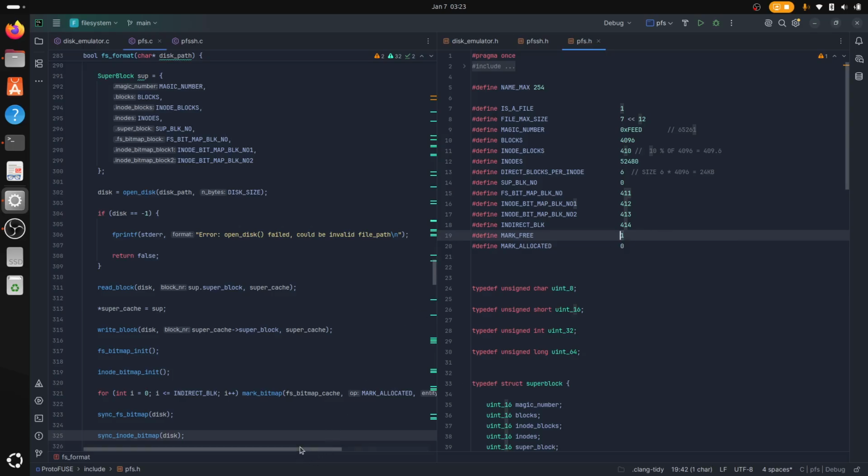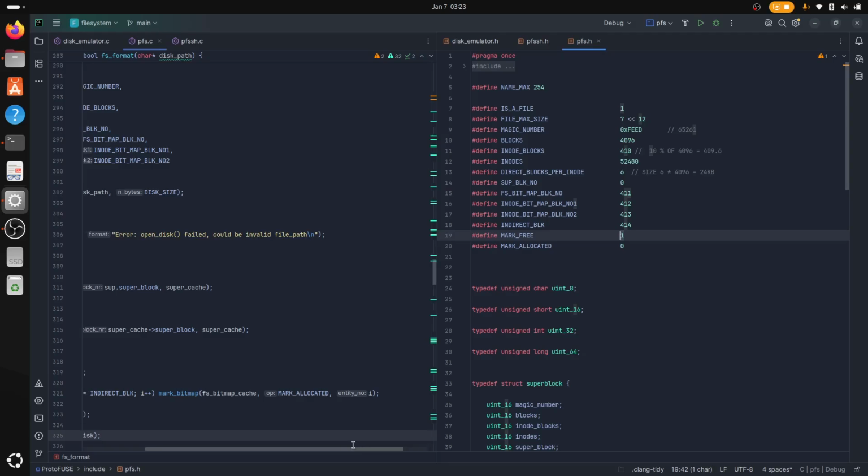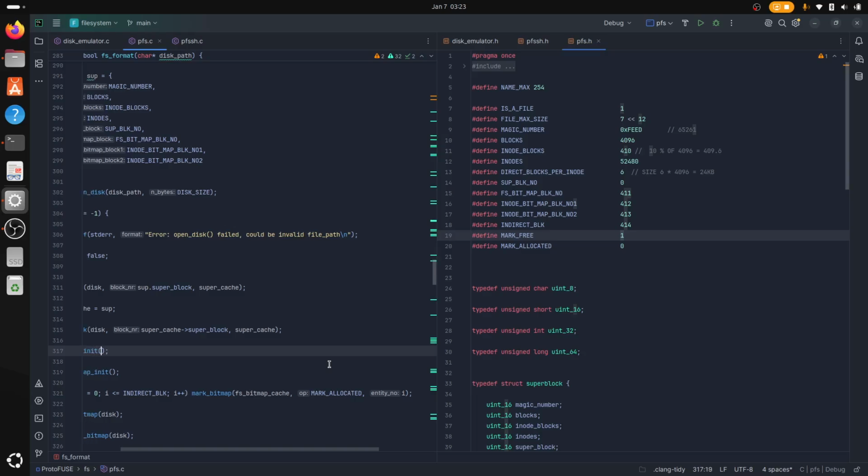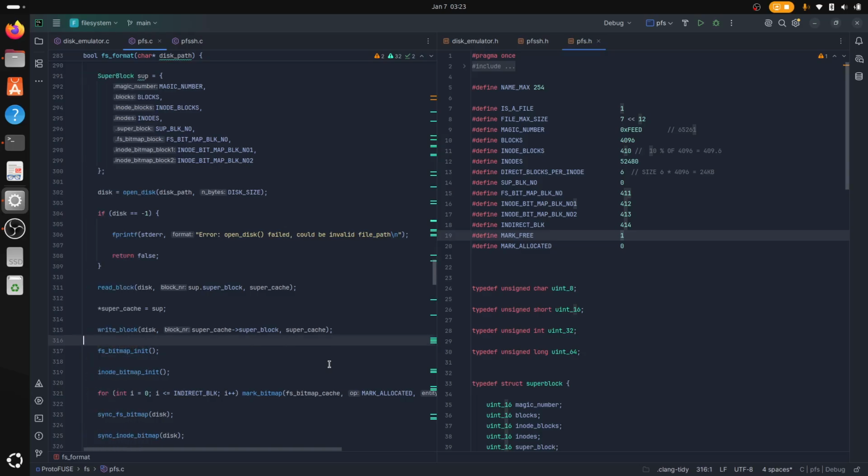So I'm marking all our blocks from block 0 to block 414 as allocated. So that's what we are doing here.